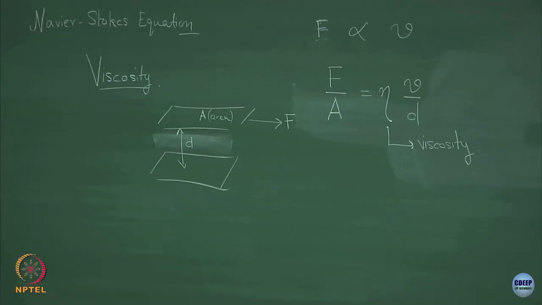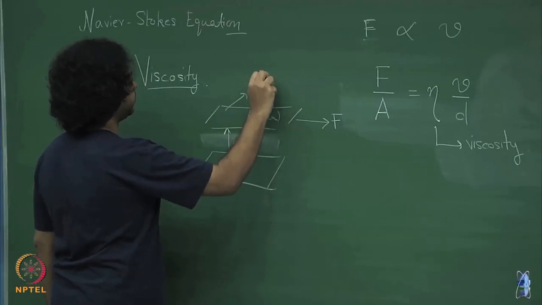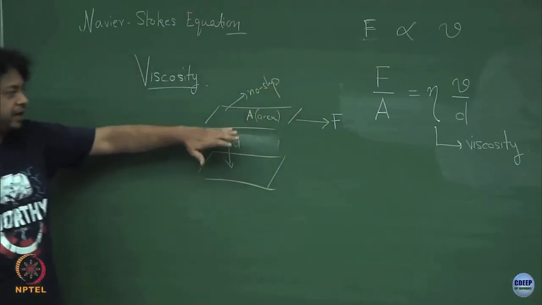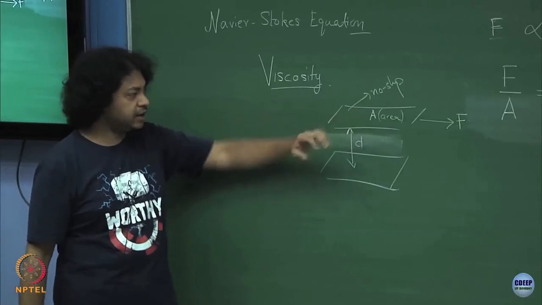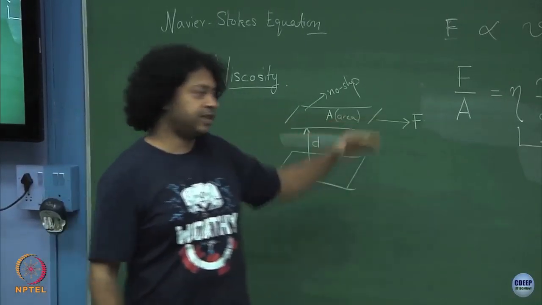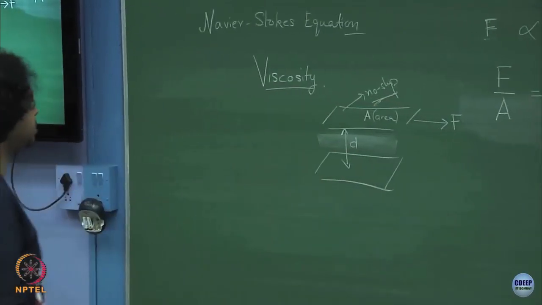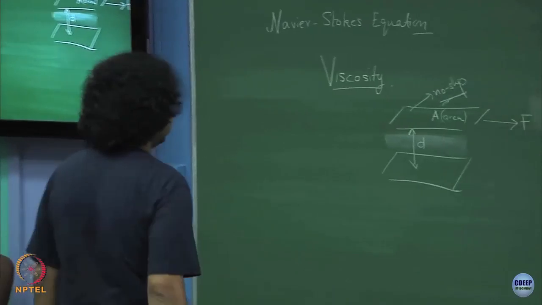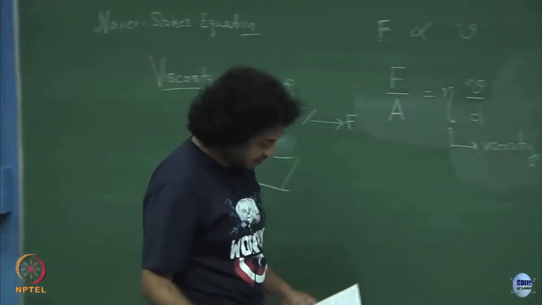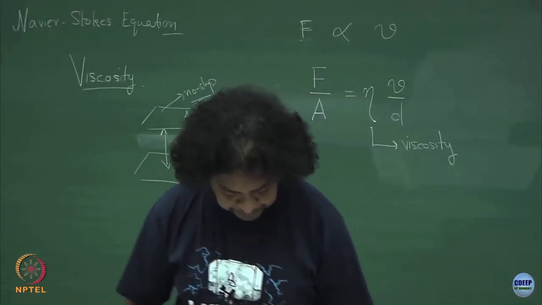We assume many things. We assume, for example, there is a no slip boundary condition, which means that at the top layer of contact of the fluid with the plate, there is zero relative velocity, which means that the top layer of the fluid moves with the plate. Okay. It is mostly true, or rather, it is the most common boundary condition to take. There are cases where it's not valid, for example, in inviscid flows such as superfluid helium and so on.